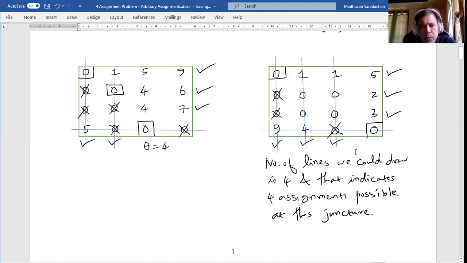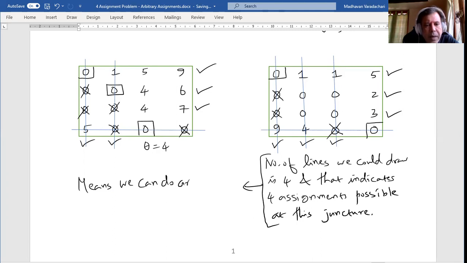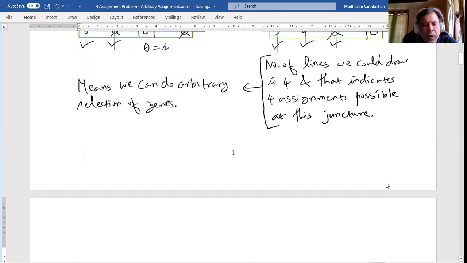But we had only done 2 assignments. That means we can do arbitrary selection of zeros. We'll understand this in the next table about whatever I wrote here.